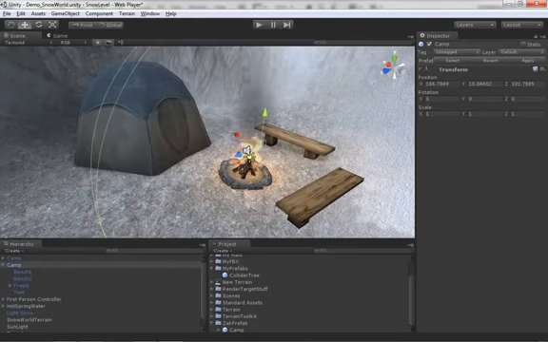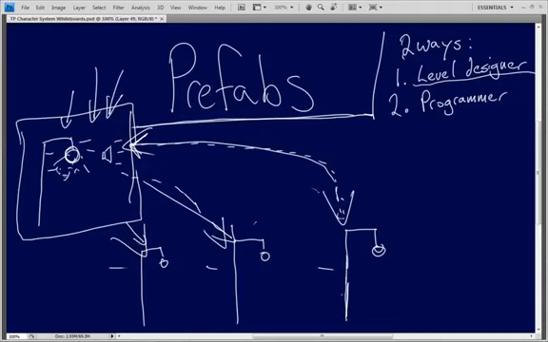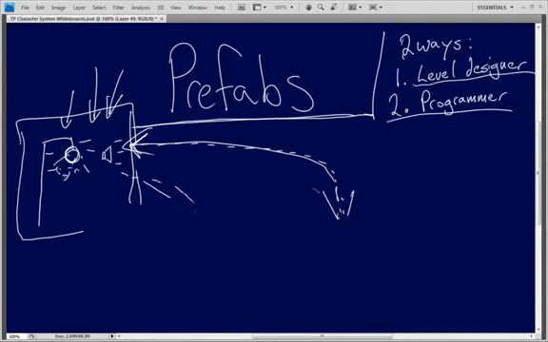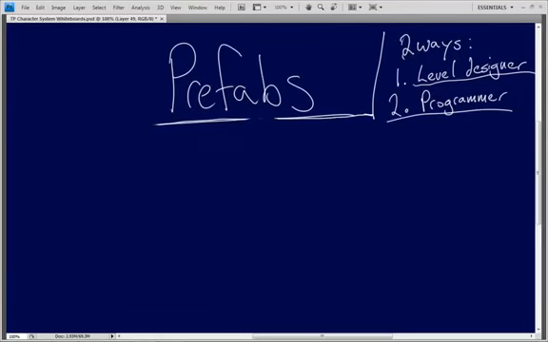Now, all of this and more is actually going to be explored in our working with prefabs videos, but this just allows you to see kind of like a base example of working with prefabs from a level designer standpoint. But I did mention that I was going to talk about prefabs from a programmer standpoint as well, because again, prefabs can be used, as you just saw, for simplifying the level design process by taking several different level assets and combining them all under a single instantiatable heading. But they're also very useful for programmers as well.